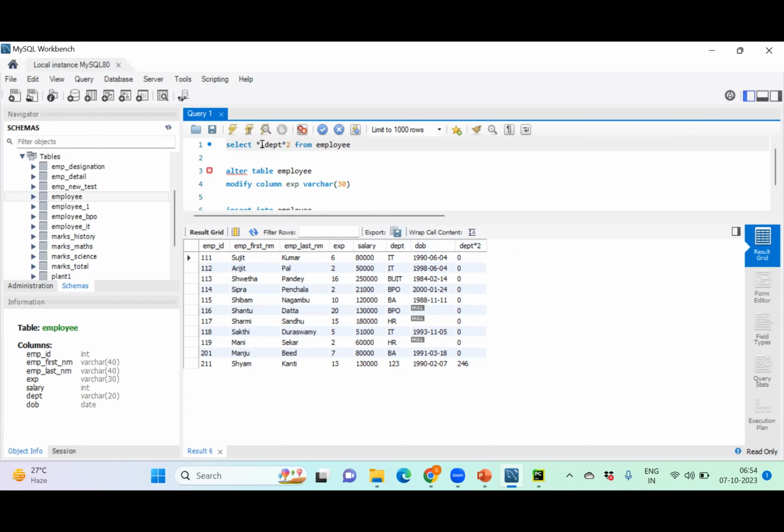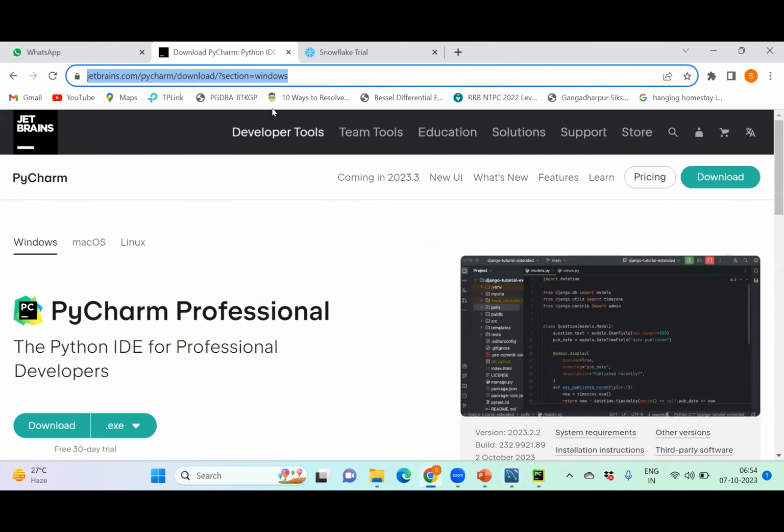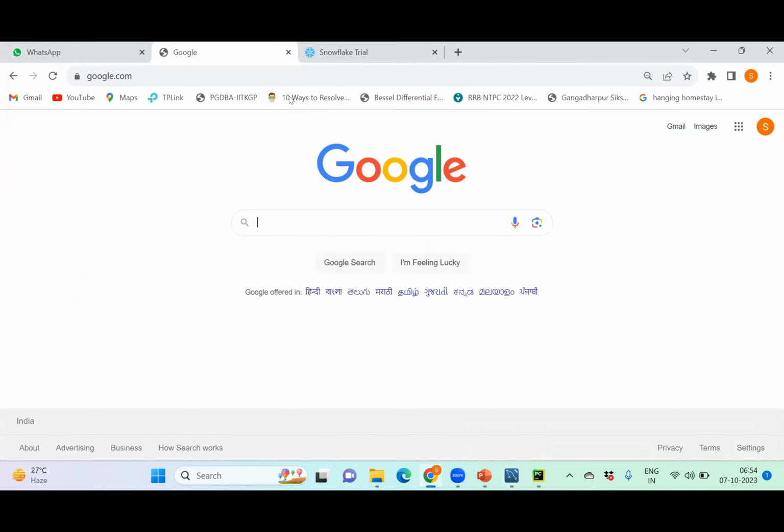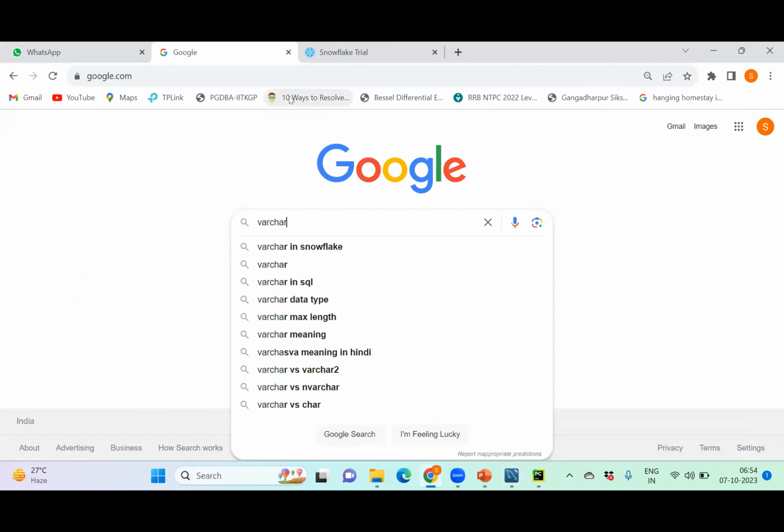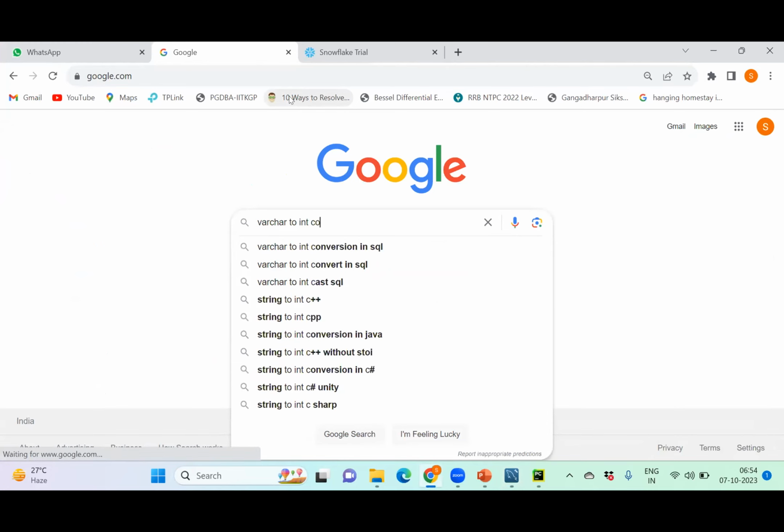So there we need to convert the data type first from varchar to integer. There are some options like casting, some inbuilt functions available. So just search varchar to int conversion in MySQL.